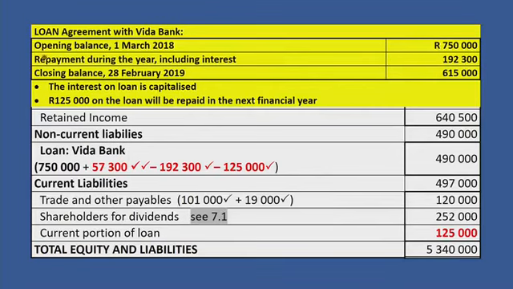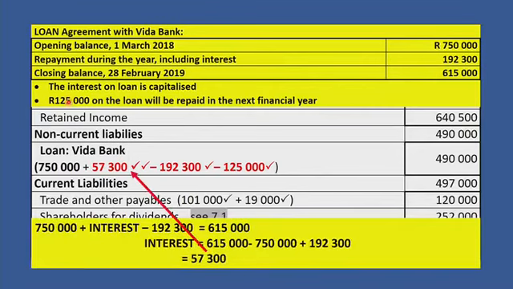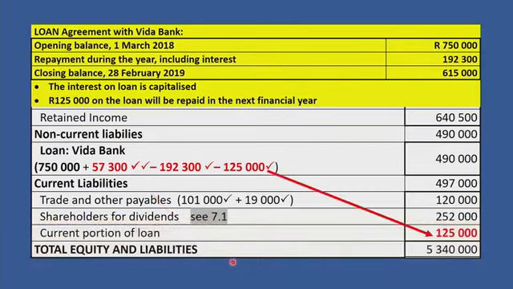And there's your short-term loan, 125. Oh, yes, I did show you the calculation. In your own time, please go over this to see how I got the 57,300. And there I drew the arrow, which I usually do to make sure you all understand that if we take the amount out here, it goes to short-term loan.